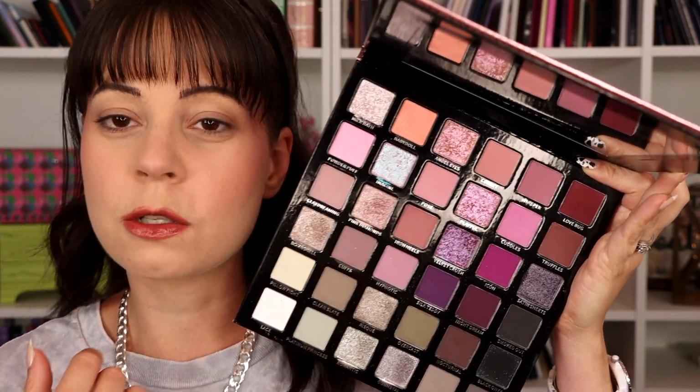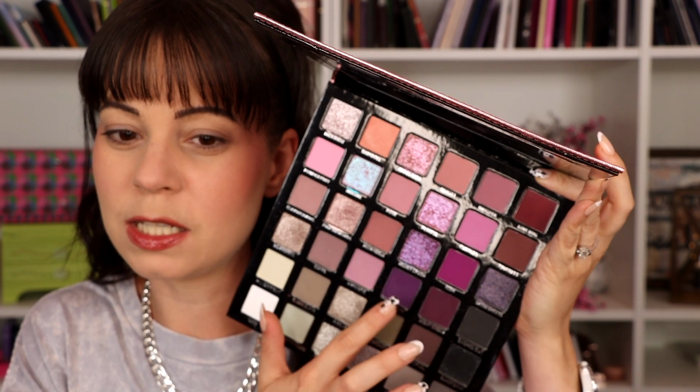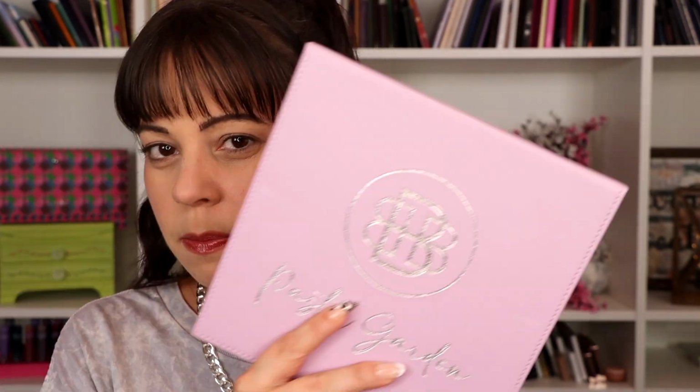So we're gonna do another look, and me knowing the looks that I've already done today, I really want to do something with the grays and the blacks, maybe a little bit of the purple. And yeah, I think that's what we're gonna do. Maybe one of the silvers on the lid. And then I do want to pull in probably one of the shades from the Pastel Garden palette as well. One of the mattes, so that we can do a bright inner corner pop. I think that could be kind of fun. So we're just gonna go ahead and get started, because otherwise this video is going to be too long, because like I said, I've done 3 looks and I will show you those obviously at the end of the video.